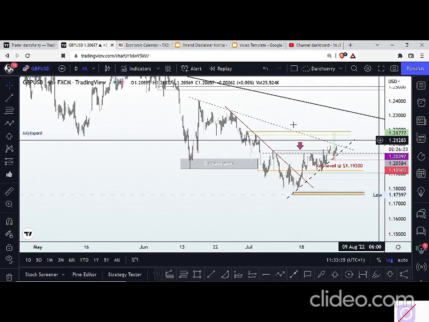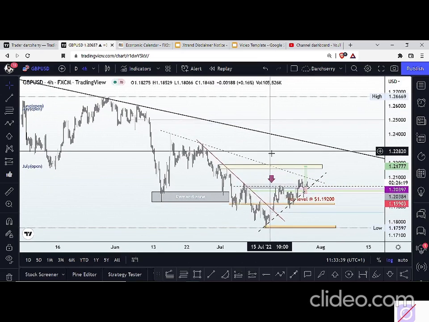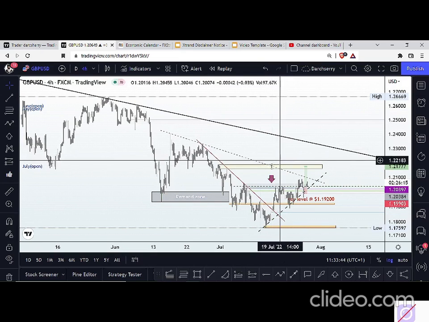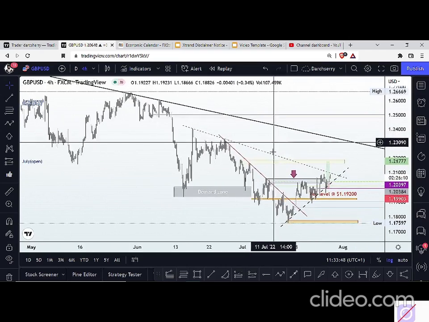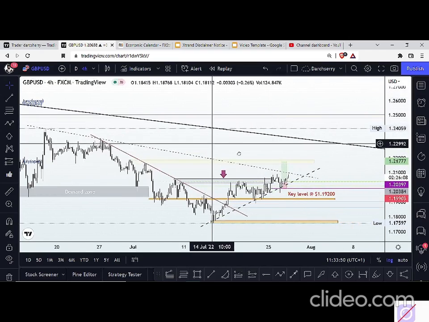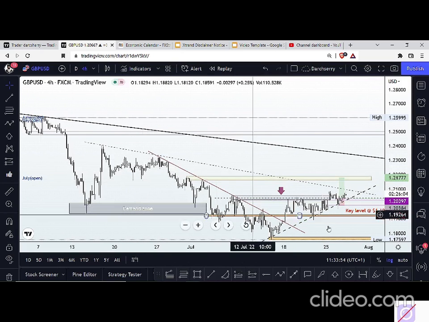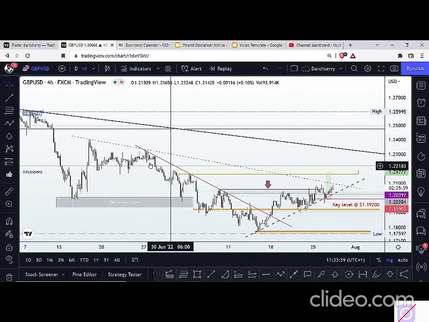On the 4 hours time frame, if we look at the structure we have here on the GBPUSD, the first thing we will observe is that the GBPUSD has been on a bearish momentum drive, at least since the beginning of the month. And if we look at the structure we have here, between the later part of June and this point in time, we can see that price has been trending.